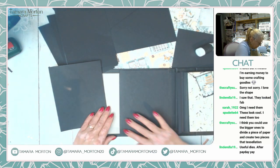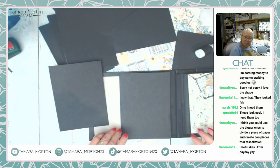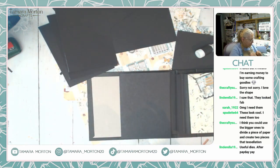So that's that. Now I am going to, well no I'm not, because I haven't done it in any, but I do like rounded corners. They do look nice.